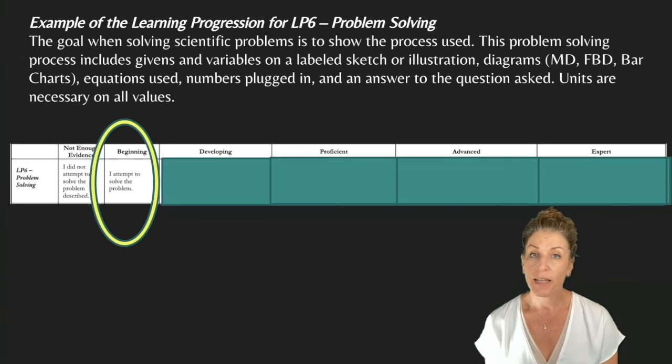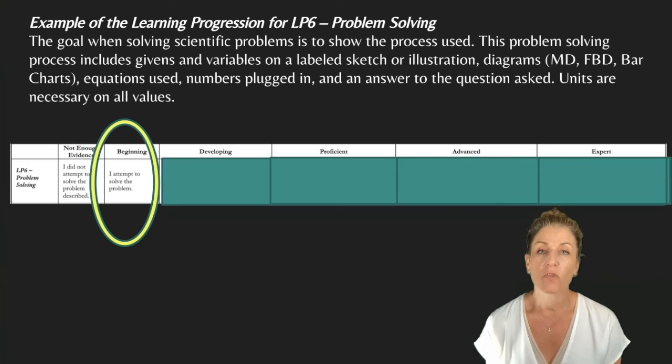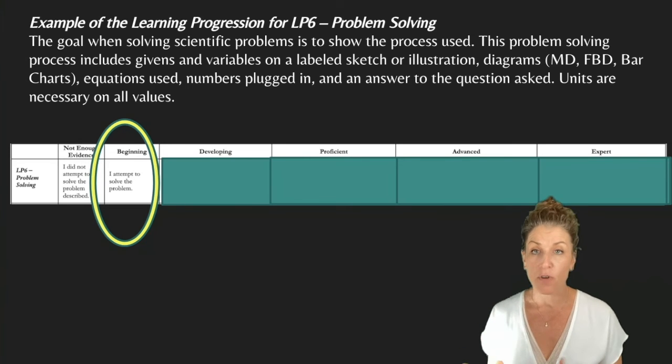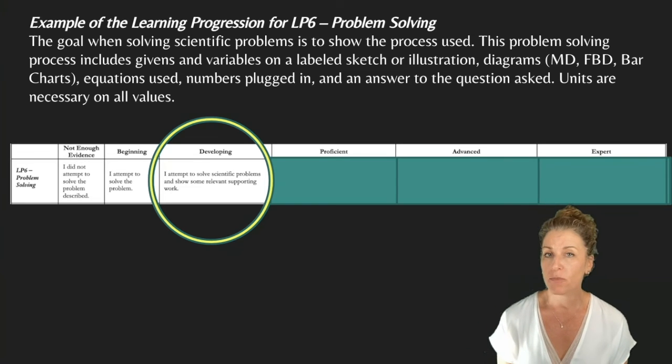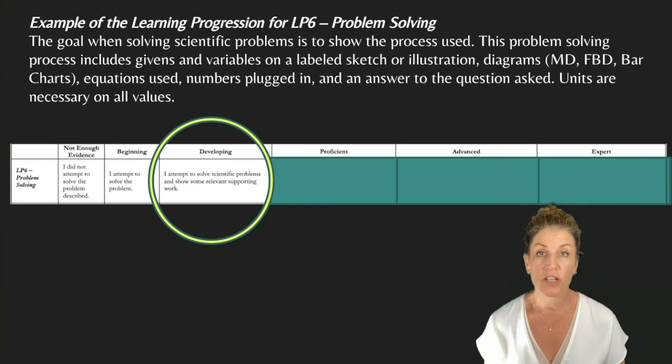The first thing, again, that you should do is try. Write down any information that you believe will lead you to a solution. You can't possibly solve a problem if you don't start writing. The next step is to show any of the relevant steps that you've picked up during class, any of the ones listed in the descriptors. Listing givens, drawing a sketch, making some diagrams, putting down an equation, the numbers that you're plugging in, coming up with an answer, all of that is developing.